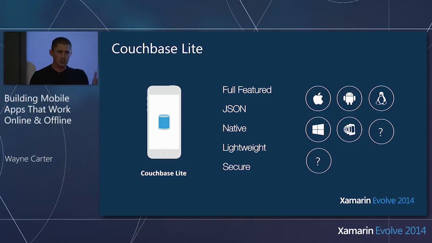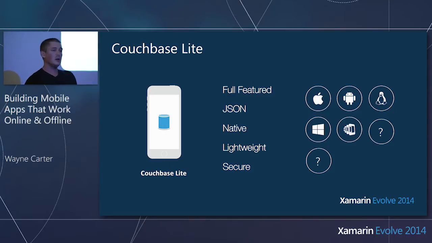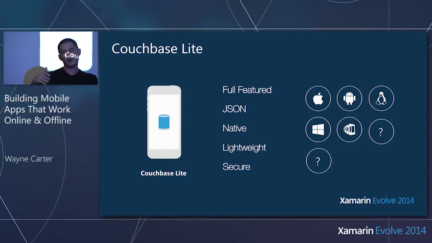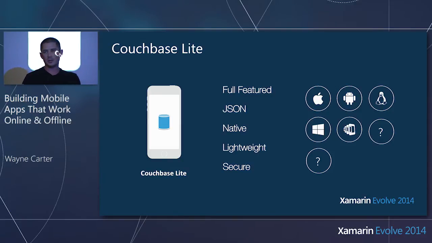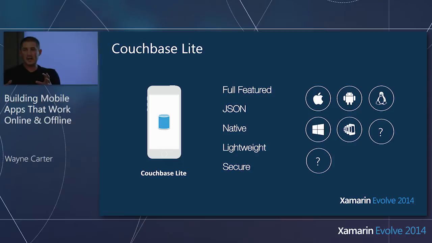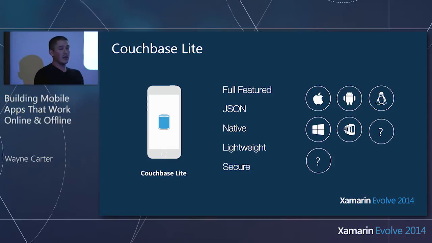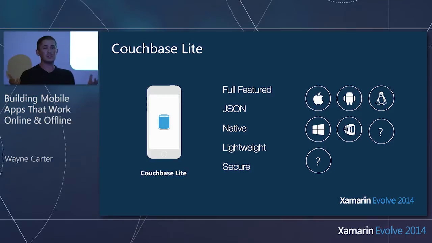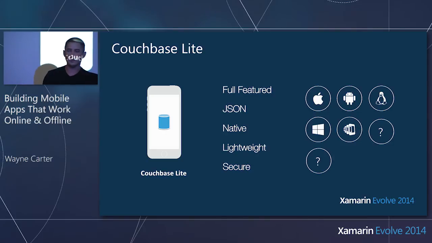So it's also secure. The data is transported over the wire over SSL, stored on the device using file system encryption today. And we'll be adding data level encryption on top of that, which you can add optionally if you want another level of security, in a future release. And as part of this database, you get the synchronization and conflict resolution all as a feature of the database. So if you want synchronization on the database, just flip it on and you'll start getting synchronization with the cloud. It's that simple, or you can get very involved in the synchronization process, choose your replication strategies, what data goes up and down, et cetera. We make it super simple or highly customized if you'd like to get involved.